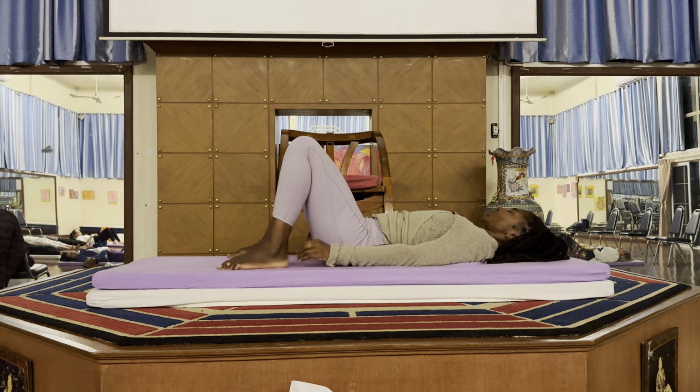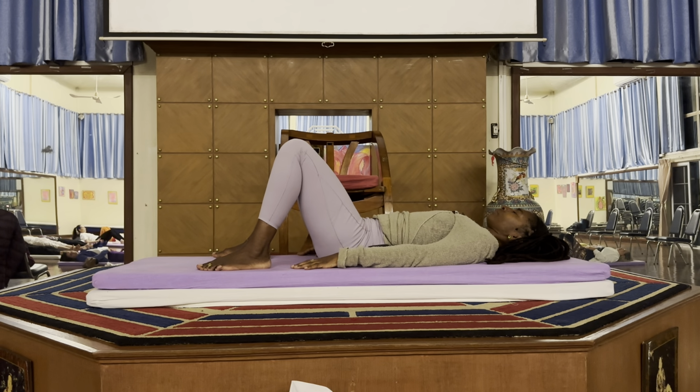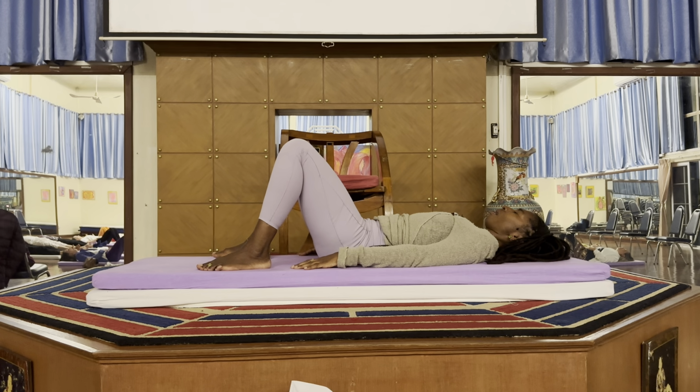And we will do just a few heart sounds along the spine. Warming up the spine, the psoas and the kidneys.